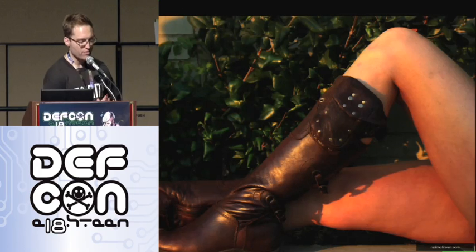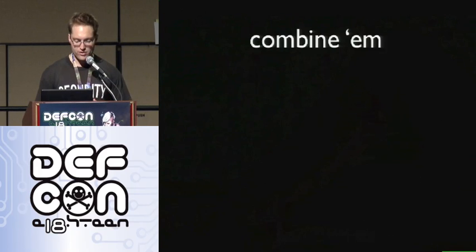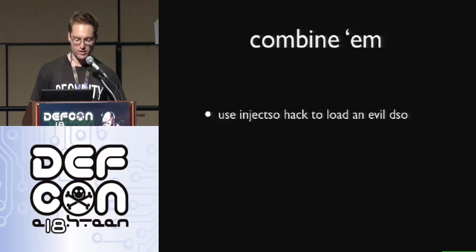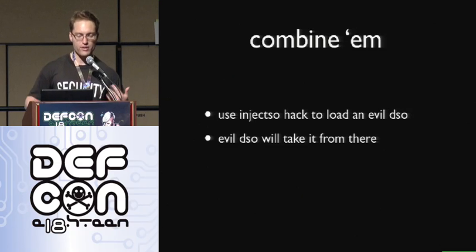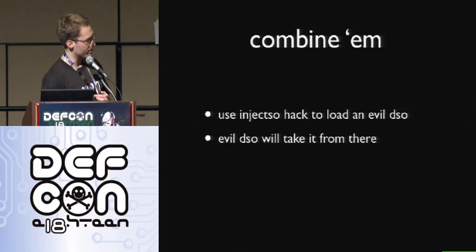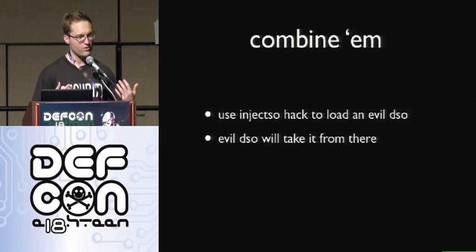But what if there was a way to bootstrap the process, right? What if we can just combine both methods? We can just use InjectSO to load the evil DSO, and then the evil DSO will just take it from there and do all the crazy binary patching stuff. So in order to do that, we needed a 64-bit version of InjectSO, but it turns out that the InjectSO that I talked about by that dude Sean is only 32-bit.